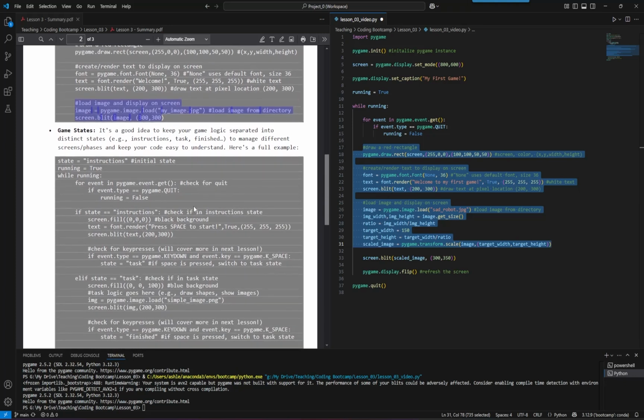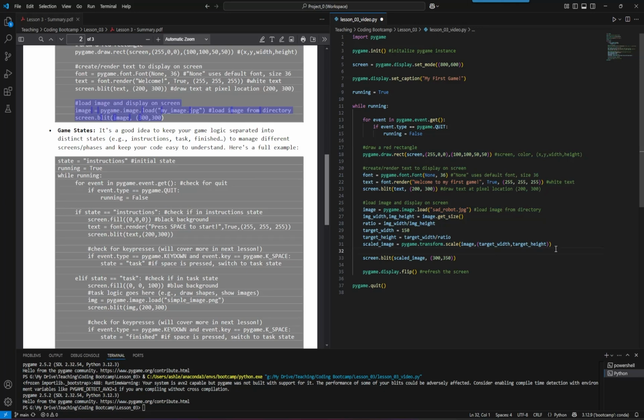In order to do a very basic sense of timing, we have this toggle that we can keep going back and changing the variable name to, and we're going to call that the state. So we can start in an instruction state, which is typically menu or instructions, the first state most people start with. Then we move into the actual task, the experimental state. You could have multiple phases of this: task phase 1, phase 2, phase 3, or as many as you want, depending on your actual task structure. And then you're going to have your game over or finished state at the very end, right before you close out and go back to your main menu.